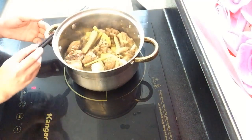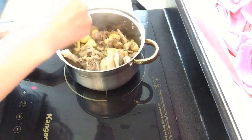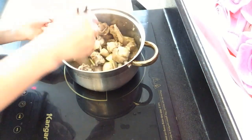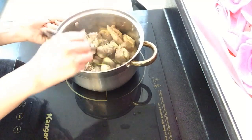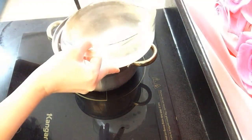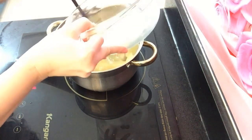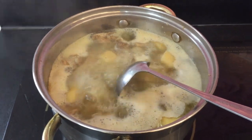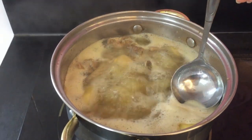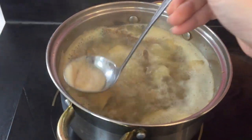Okay, so after 15 minutes, stir the duck with the oils in the pot. I'm going to put in 1.5 liters of water. Here's the water I'm going to put in. After this pot is boiling, we're going to skim off all of the bubbles. This.